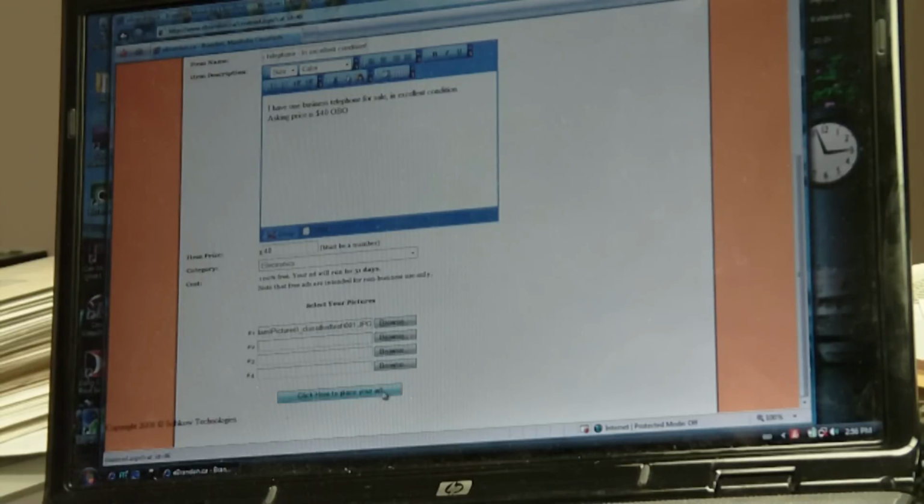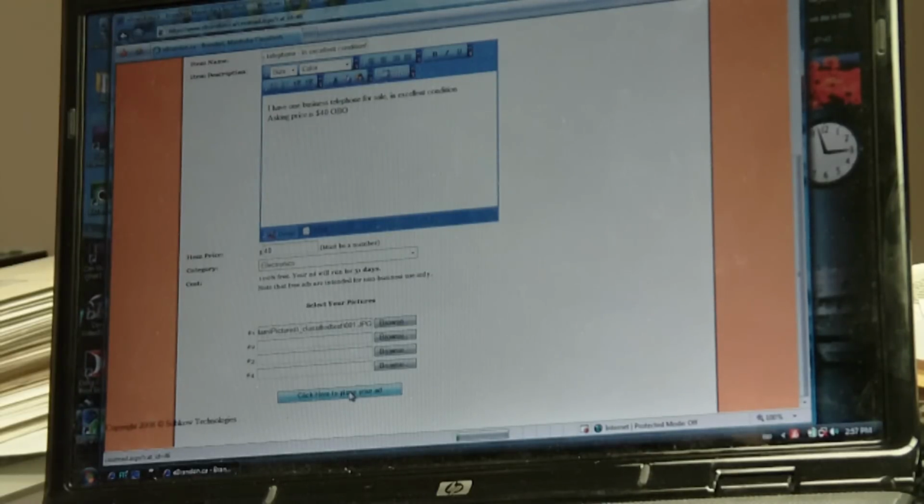So the next step is pretty simple. I'll just click on the button that says click here to place your ad. Now, note, if this was a paid ad, which I went through the criteria for paid ad versus free ad, this button would say click here to place your ad and proceed to payment, and it would be very clear as far as what you'd be paying and that kind of thing, and it would redirect you to a PayPal payment page where you could pay by credit card or through a PayPal account. But in this case, as I said, with 99% of ads, this is a free ad, so I'll click here to place the ad.